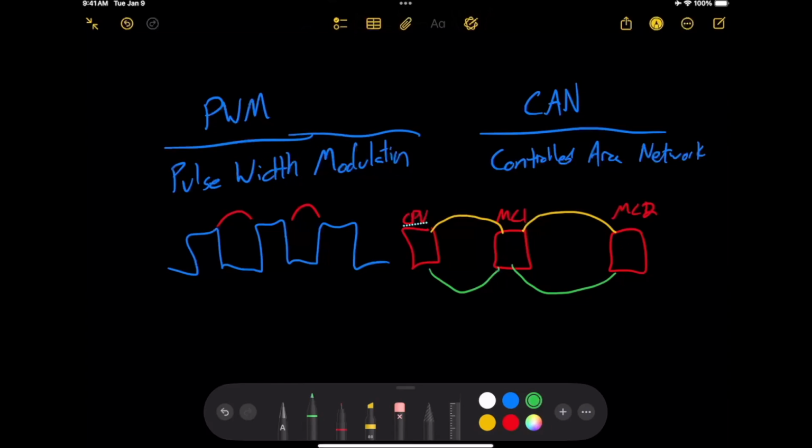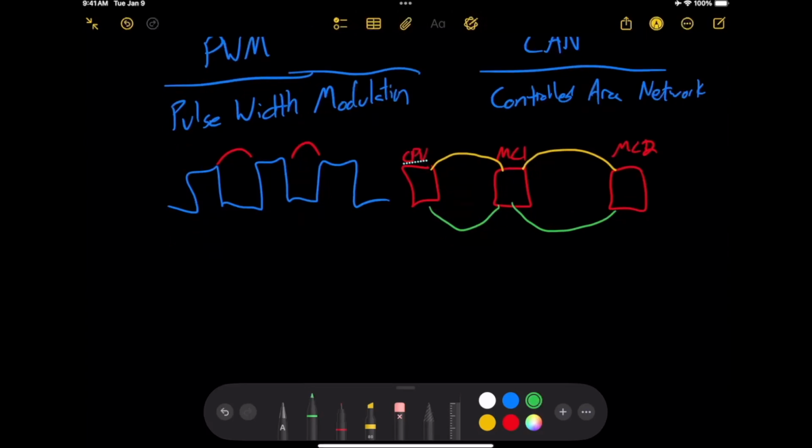And so instead of saying, hey, everybody connects back to the CPU directly, they all connect to each other and they're listening for messages. And so instead of sending this very simple signal, you're actually sending a packet with a lot of data in it. And so the benefit here is you can control these motors in a more granular way. There's a lot more you can do with them, and they can tell you a lot of information back.